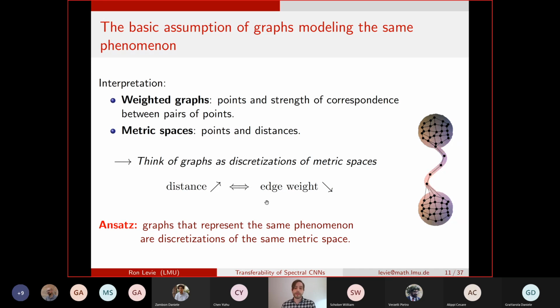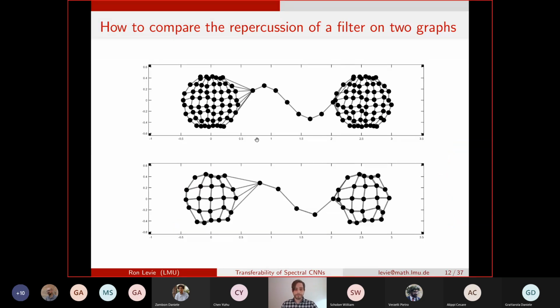Now, in practice, you don't really need to know anything about this latent space. In practice, everything is applied directly on the graph, but we use the assumption of existence of this underlying continuous space for the analysis. I wrote here that the underlying continuous space is a metric space, but only for intuition. In the proofs, we don't ever need to use the metric assumption. It is enough to assume that the space is a Borel space, a topological space with measure. And for most of the results, it is even enough to assume that the underlying space is a measure space. Okay, so now I know what I mean by two graphs representing the same phenomenon.